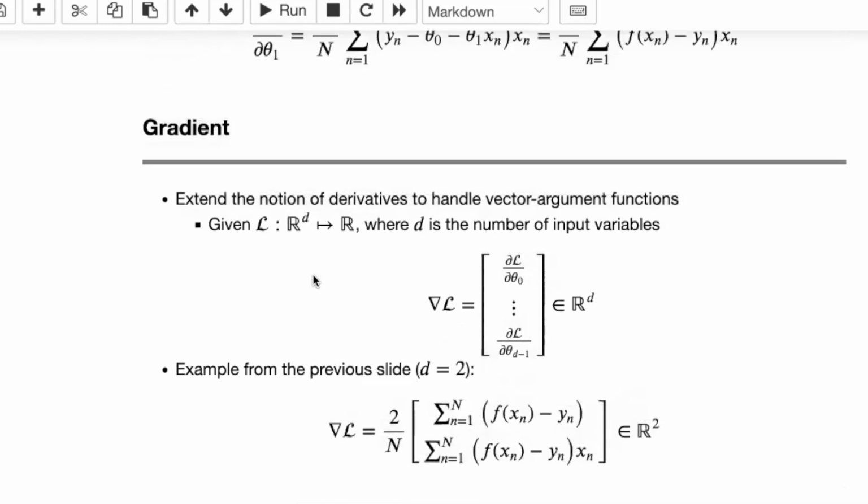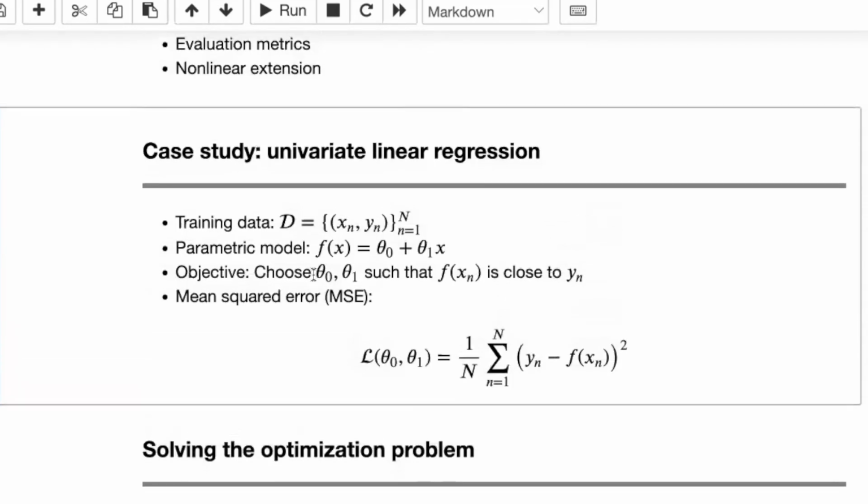And why do we get these extra ones here? This comes from looking at our model, where we have theta 0 plus theta 1x. You can actually write this as theta 0 times 1, and that 1 is a feature that is shared across all the samples. So it's never changing, it's a constant, but you can assume that it's one feature.